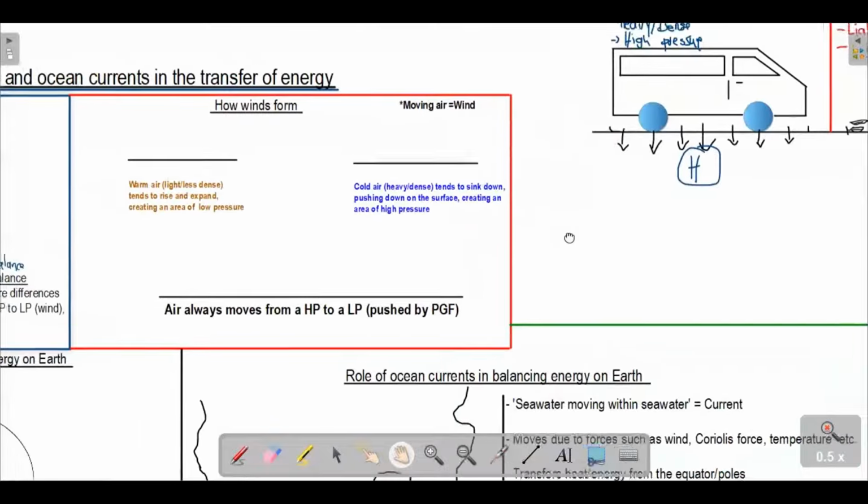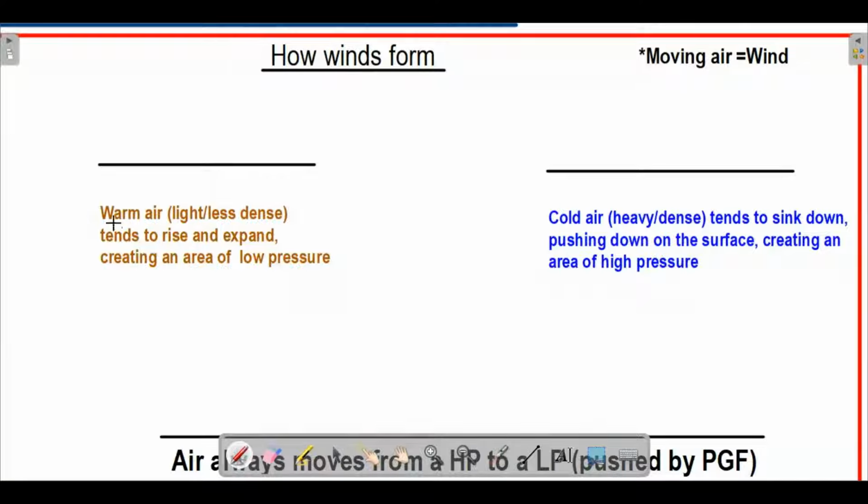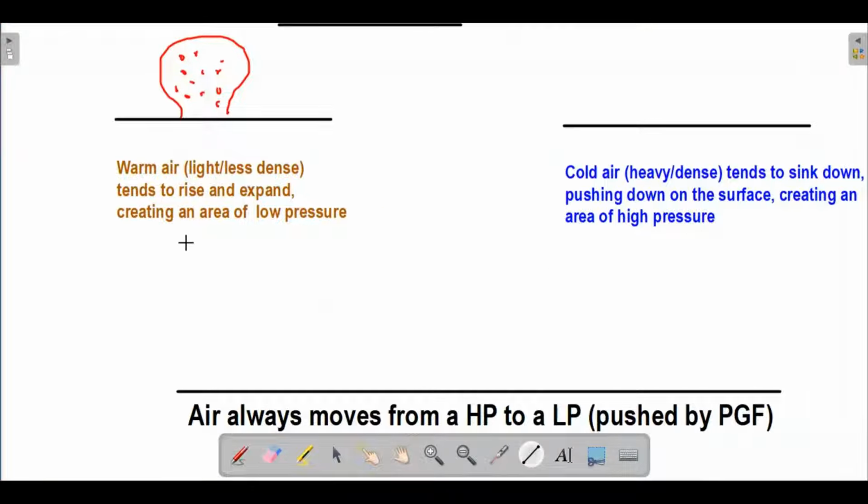Okay, now let's come here just a bit. Don't mind the heading there. So we're saying that warm air, or light or less dense air, tends to rise. So that's the characteristic of warm air. Okay, so if you have warm air, let's say these are the particles of warm air, because they are light or less dense, they tend to rise up. They are less dense, guys, than the surrounding air particles. It's like, let's say we have a bucket, I don't know, a 5 liter bucket, right? So it's a 5 liter bucket.